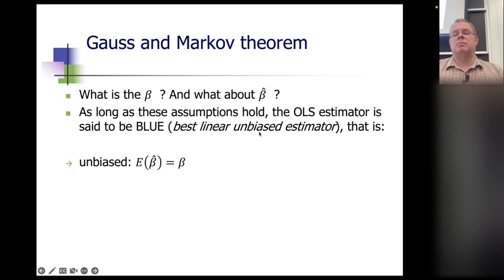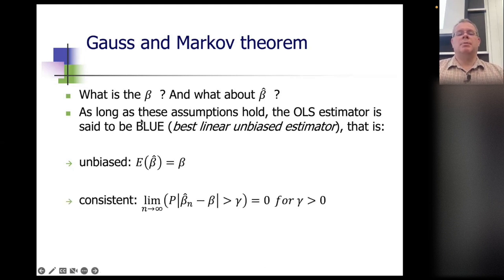But what's best, what's unbiased? Well, unbiased means the expected value of your estimator equals the true value of the parameters. So it does not say that in each and every case, if the true value of the parameter is 5, then your guess obtained with the estimator is going to be 5. It just says on average, you're going to be there as long as your assumptions hold.